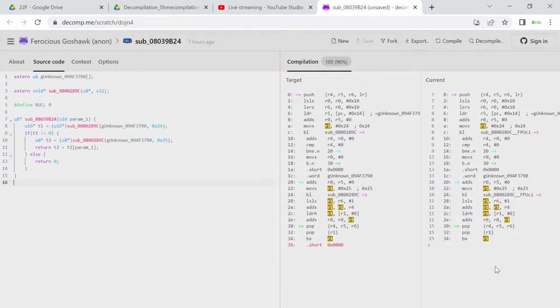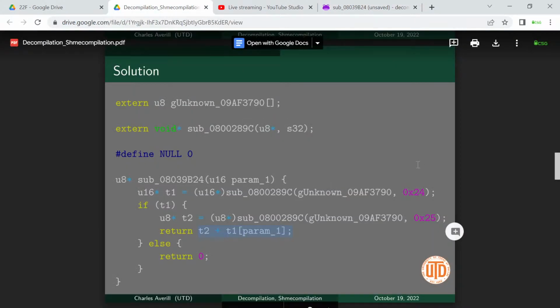I know I portrayed that process very poorly, but I think you generally have somewhat of an idea of how decompilation works. If you have a really good understanding of assembly, you're able to look at all these instructions that map to these higher level concepts in languages that humans still write these days. Anyways, here's the solution. It's exactly what we had.